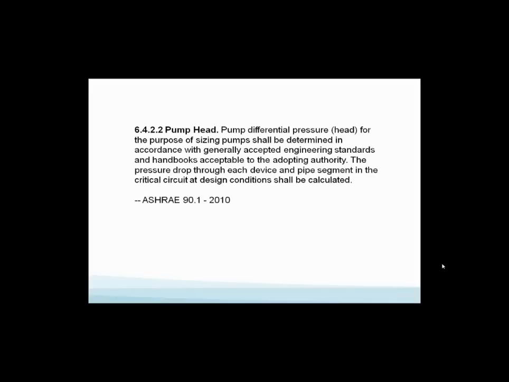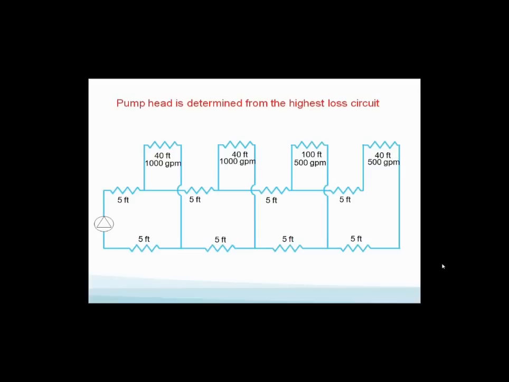What is meant by this critical head loss, this critical circuit? Here's a simple direct return system. If you had to do the pump head loss calculation on this piping diagram, where is the critical circuit? I think very simple - you can see that zone number three has a hundred foot of head drop at 500 GPM through that zone. That's the critical circuit that you've got to do this detailed pump head loss calculation in. You have to recognize, as a designer, which loop is the critical loop. This is showing brake horsepower - 3,000 GPM, 130 foot of head. It's going to be 123 brake horsepower if you pump this direct as shown.